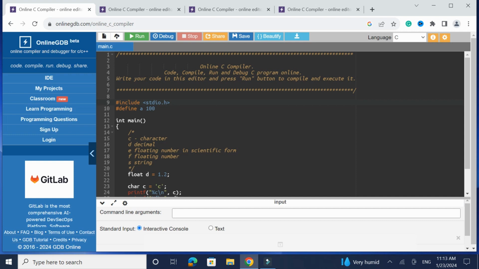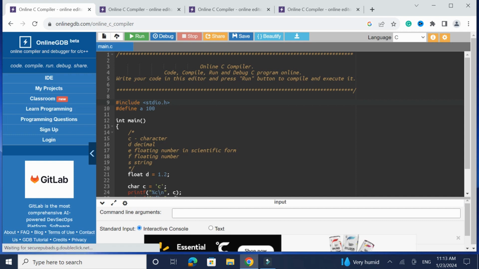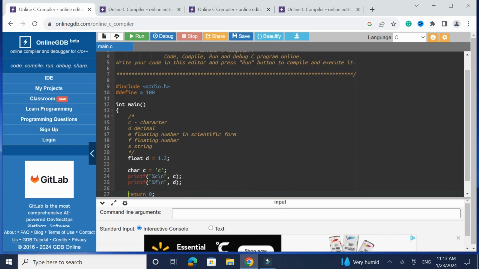Now, okay, so now let's start talking about input and output. You've noticed that I keep using printf quite a bit. So printf is the command for outputting something to the screen. You saw the hello world example, right? And scanf is for input.